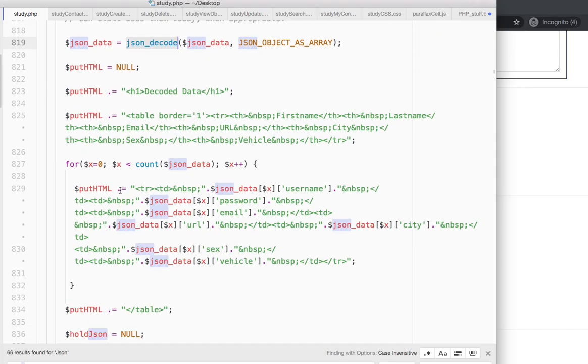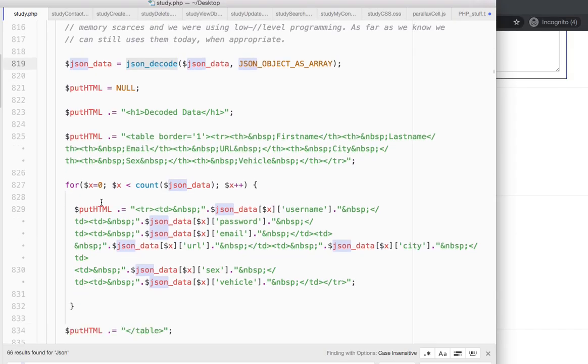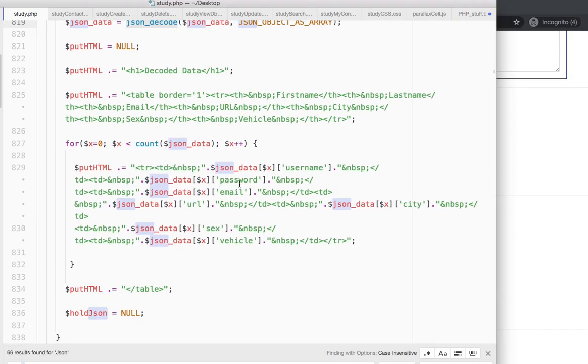And of course, you got here the dot equals, meaning please append to this information that you already did before. So it appends the actual data, as you can see, JSON data x1. This is how you do it. You say username, right? Then you say password and email address. You could do this whatever you want. You can change it the way you want. If you just want to have one line, you could. It's just a way of formatting things.